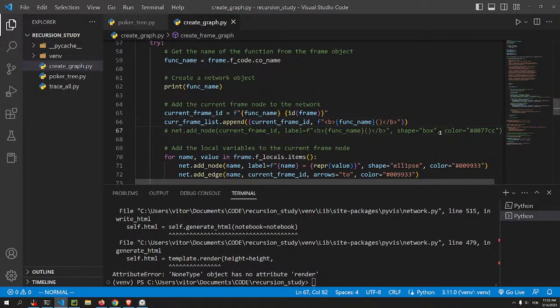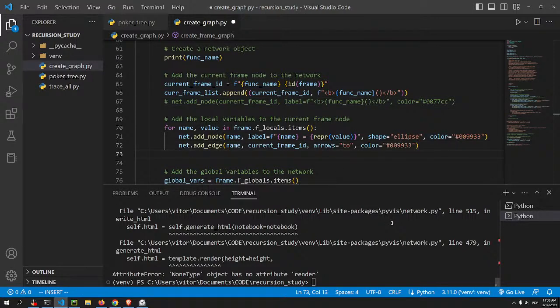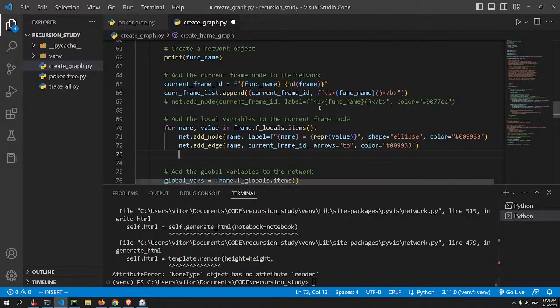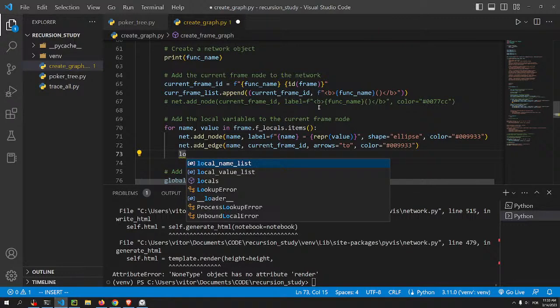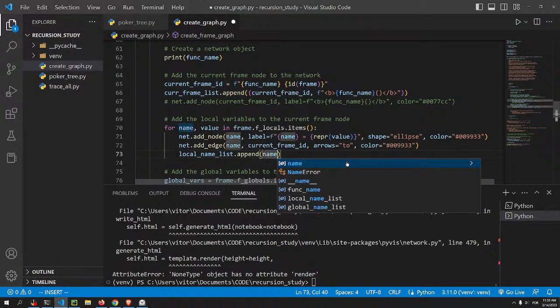I don't want this shape to be a box as well, so I'm just gonna delete this. But what I'm gonna do here is, instead of doing the thing here, I will add each one. I think I just append the name on this one.